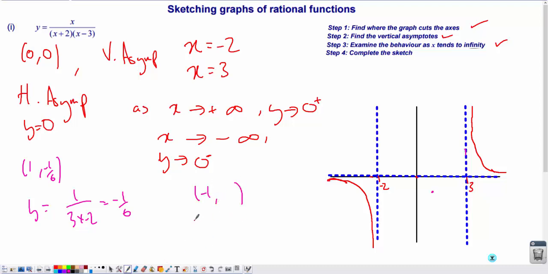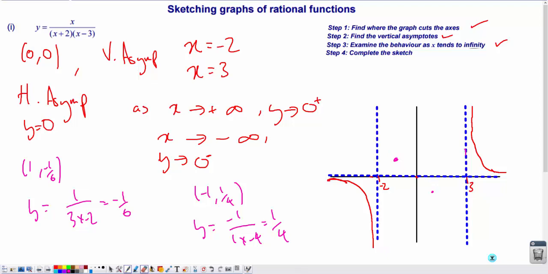When x equals -1, y equals -1 over -1 plus 2, which is 1, and -1 minus 3, which is -4. So it's -1 over... this whole thing gives you -4, so it's 1 over 4, so that's positive. So that's up here. It doesn't matter exactly where, we're just doing a sketch, so 1 over 4. Now we're done, right? We know it's positive over here, it's negative over here, so there's only one way the graph can go. It has to go through my intersection point there. So there's only one graph I can have, and it's that.